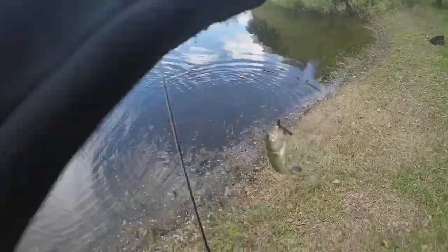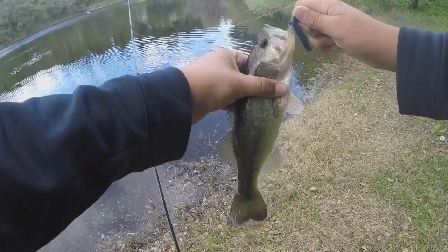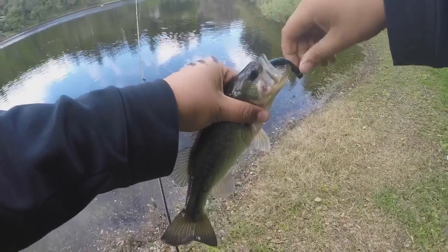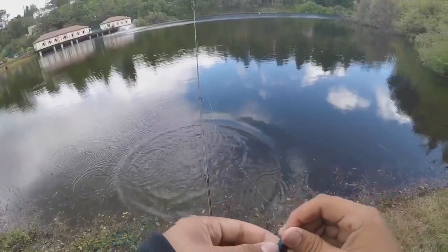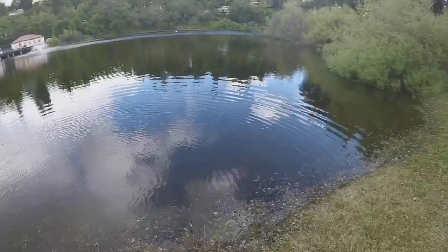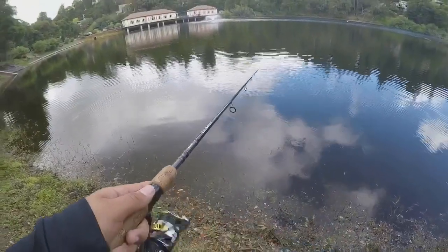Calm down, buddy, calm down. Yep, there's tons of fish right now. Third fish of the day. That's 3 casts in a row now, guys, and I've gotten a fish. They're all super shallow. Let's see if we can go for 4 casts. Perfect weather too. There's a little bit of wind, cloud cover. I'm just dragging this Ned rig on the ground, probably going across their beds, and that's what's triggering the bite.